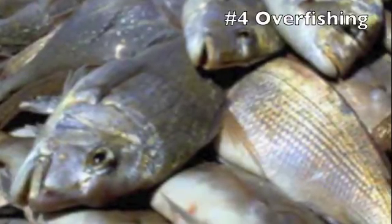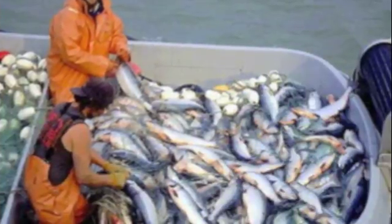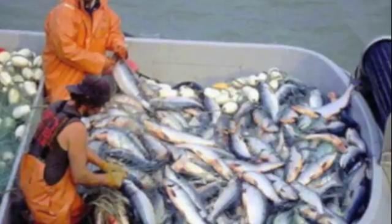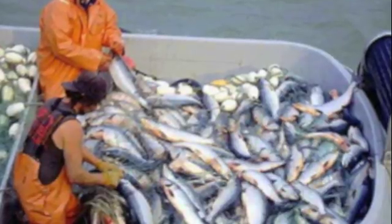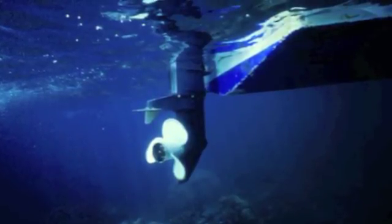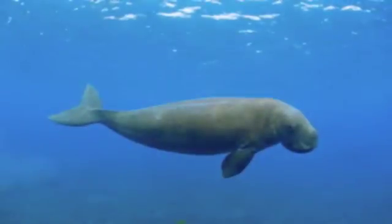4. When humans overfish, they are throwing off the reef ecosystem. By taking out too many fish, the plankton and small organisms will thrive, and the larger organisms that feed on fish will begin to die off. According to the Great Barrier Reef Marine Park Authority, fishing on the reef has doubled since 1995. These fishers are also going into unauthorized areas and risk hitting delicate coral with their boat propellers. They are also to blame for hunting the now-threatened dugong species.